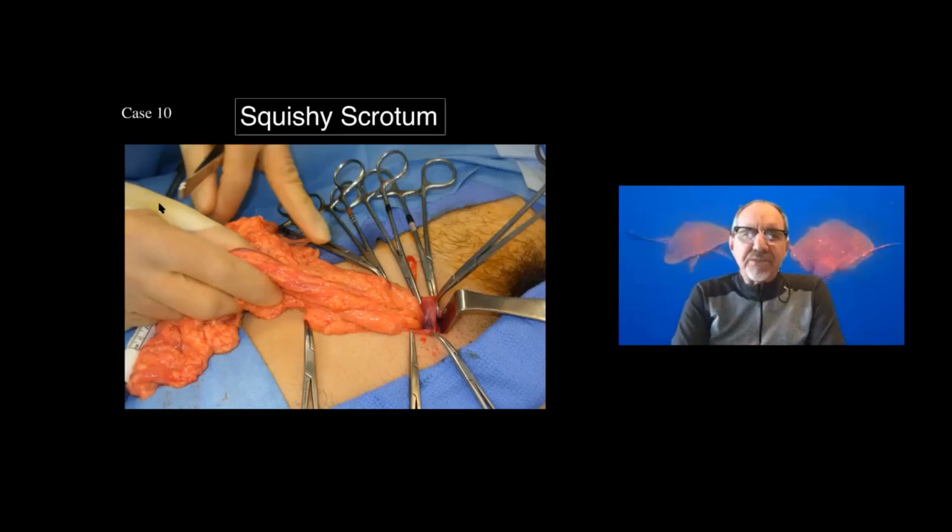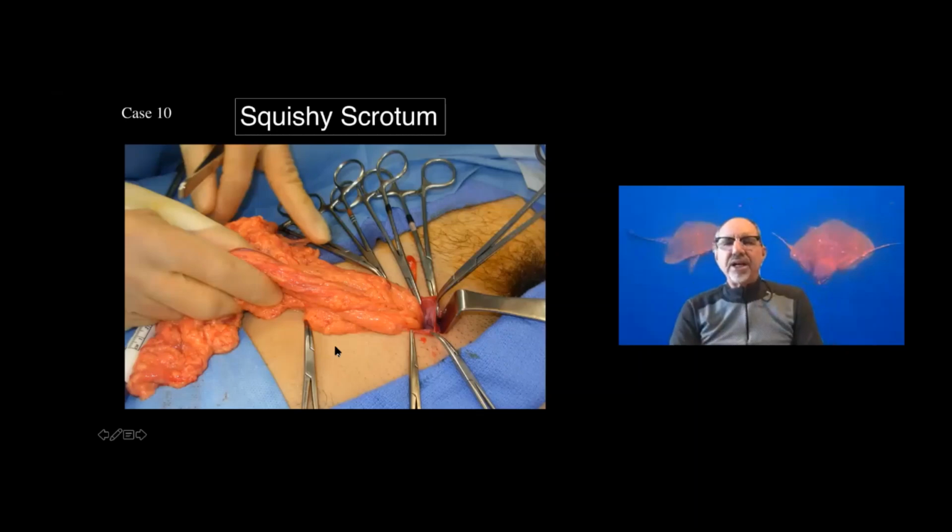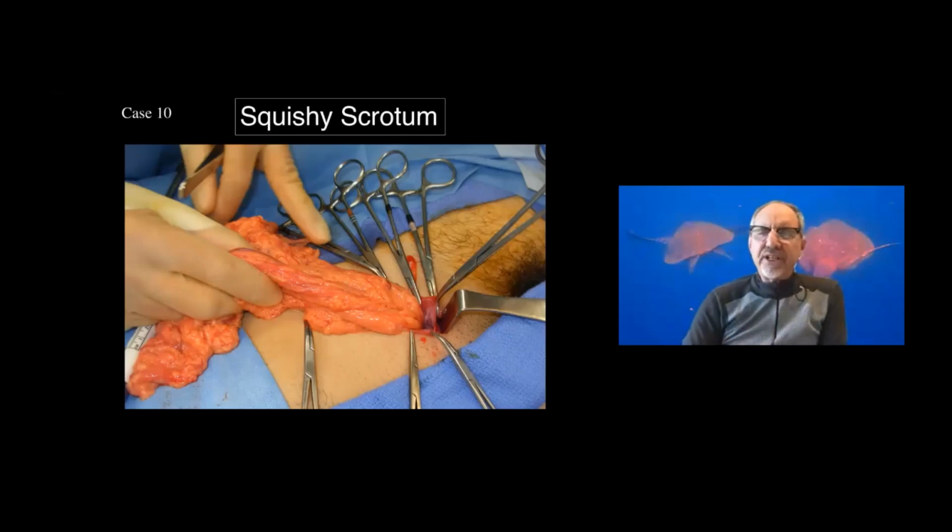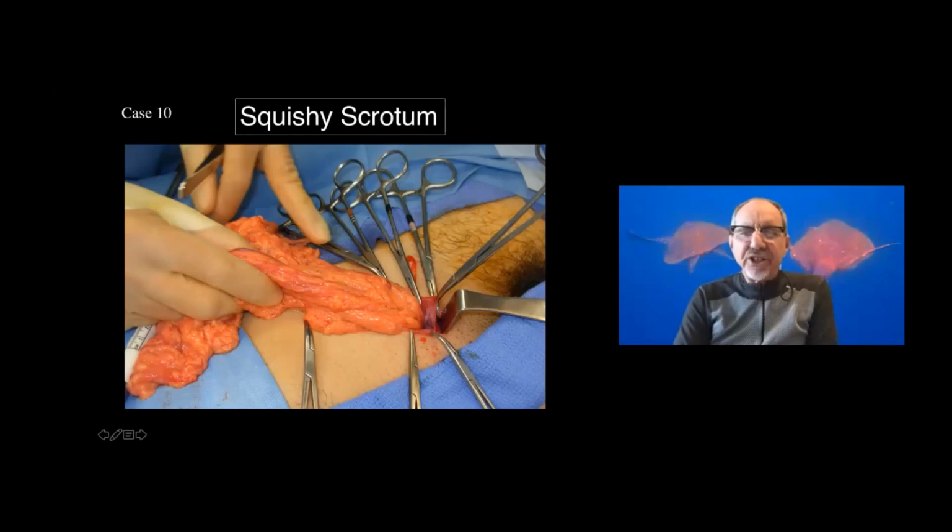Certainly bowel comes out of hernias, appendix, testes, VP shunts, bladder would also be probably pretty rare, but ovaries really don't come out of hernias. This patient presented in the office with a squishy scrotum. Ultrasound didn't show fluid, and I was pretty sure he had omentum, and it was semi-urgent because he was clinically well, so in the next day or two, we got him in and got the omentum back where it belonged.